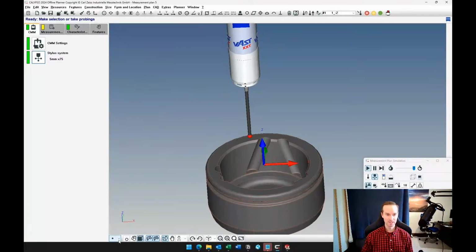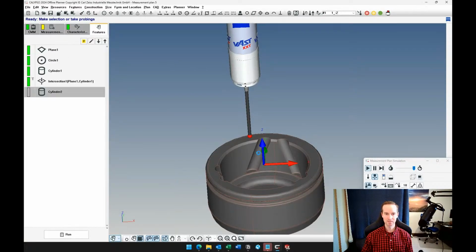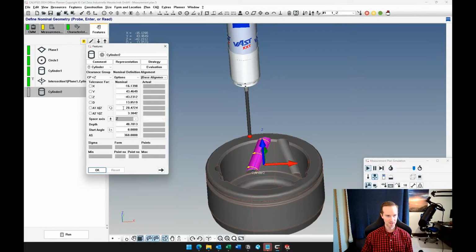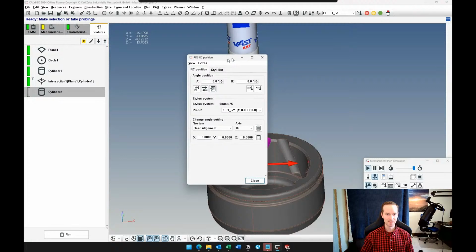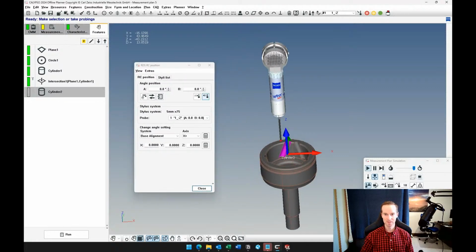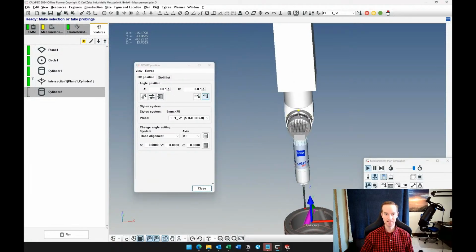Now I could go extract features on this cylinder and try to use these angles, but those are not going to work. The reason for that is because those angles are referencing the X and Z axis and the Y and Z axis. But we need angles that represent A and B. So if you're not familiar with RDS, the A angle is going around the head.